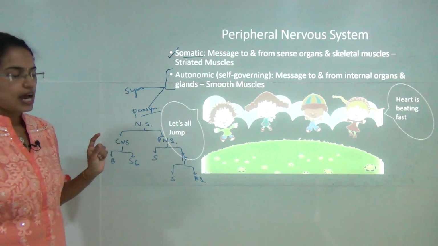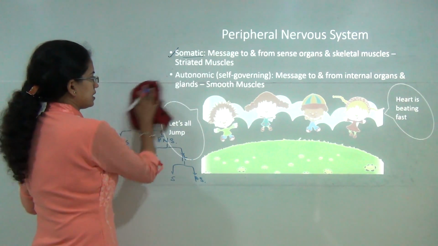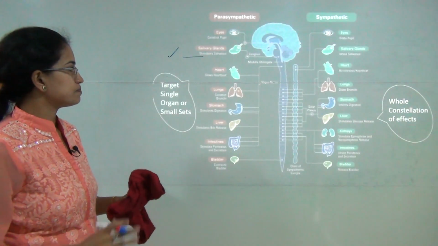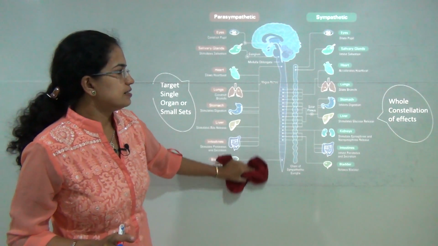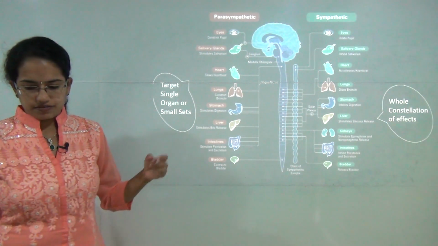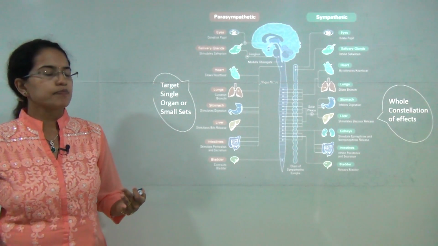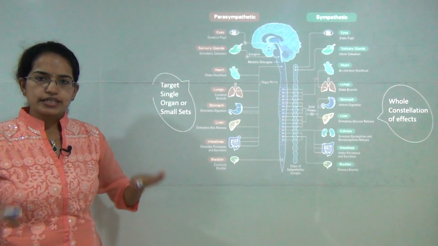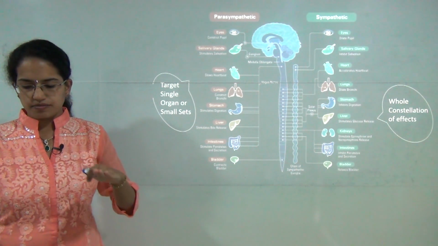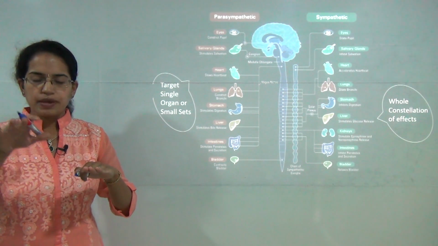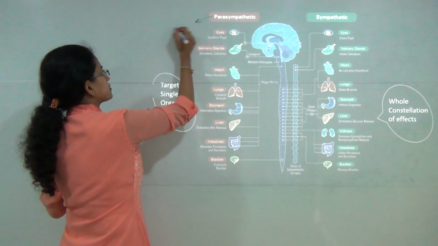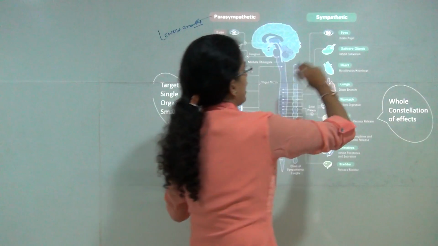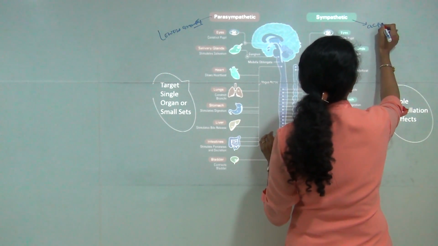Now we will understand the autonomic nervous system in detail, which is the sympathetic nervous system and the parasympathetic nervous system. In simple terms, the sympathetic nervous system activates the body. On the other hand, the parasympathetic cools down the body or brings the body to a base level; in other words, it lowers the arousal. The sympathetic activates the body.